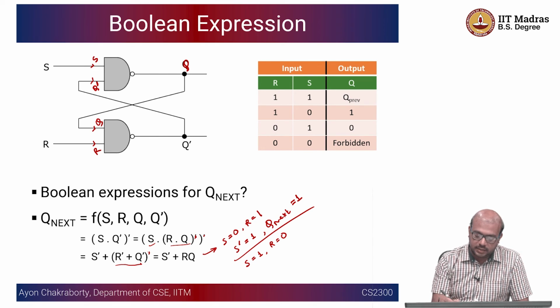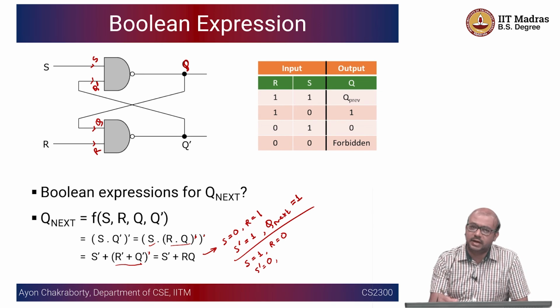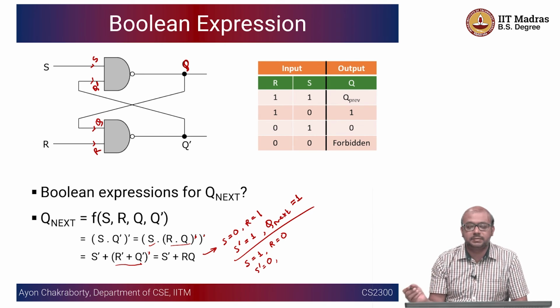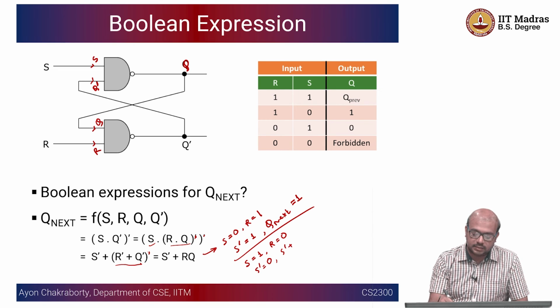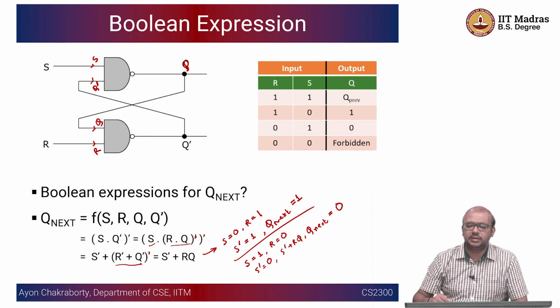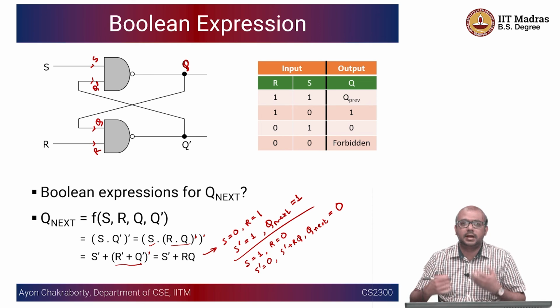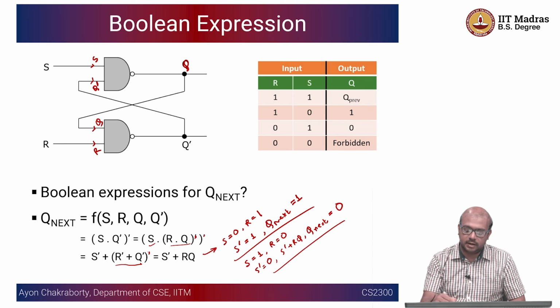So if you have S equal to 1 and R equal to 0, S bar becomes 0 and R is being ANDed with Q. It does not matter what is the value of Q. R is being ANDed with Q and R equal to 0, which means that S bar plus RQ, which is Q next, is equal to how much? It is going to be 0. Just validating. You have to be in a habit of validating this kind of expressions and make sure that you understand that. And the other option is both of them are set to 1.